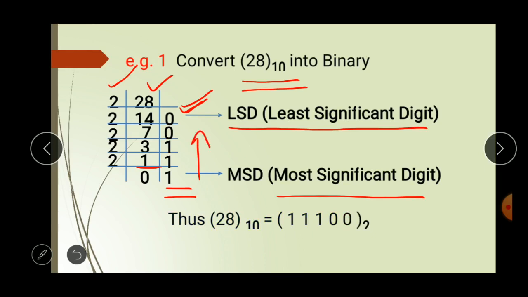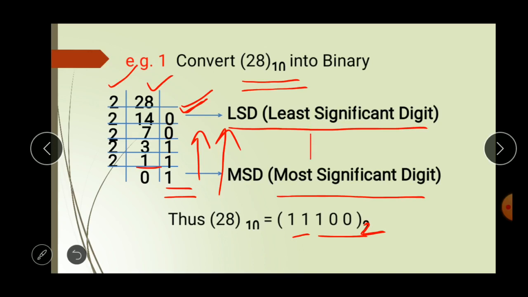Like you can see 1 1 1 0 0, that is in order from bottom to up. So this is the way we have to write the remainders to obtain the answer. So here the binary of 28 is 11100, and the base is not visible properly, so I'm making it for you, that is 2. So don't forget to place the base along with your answers.